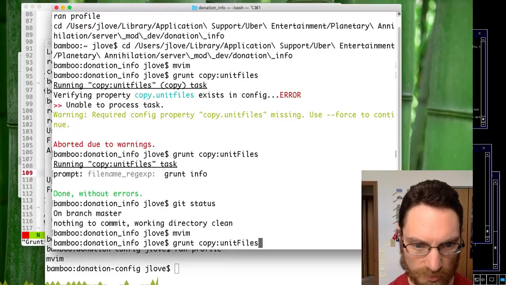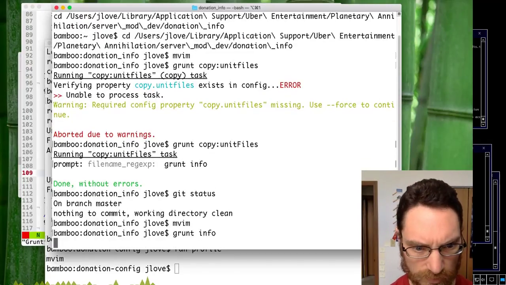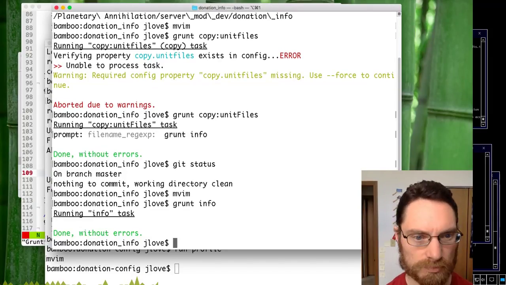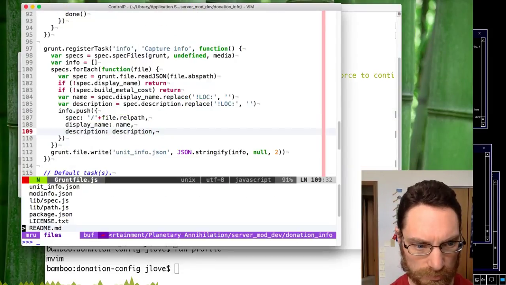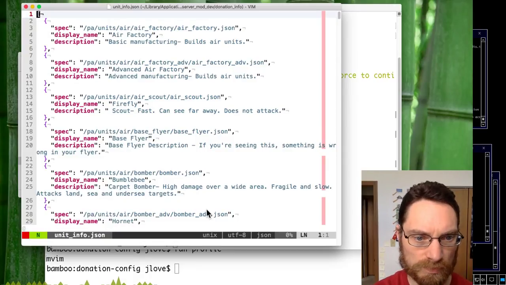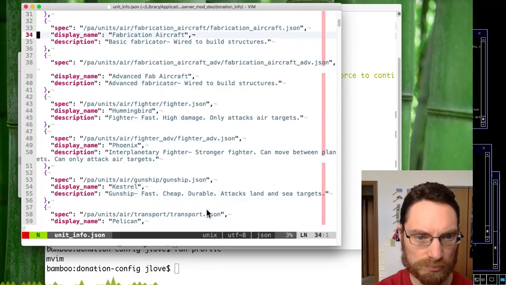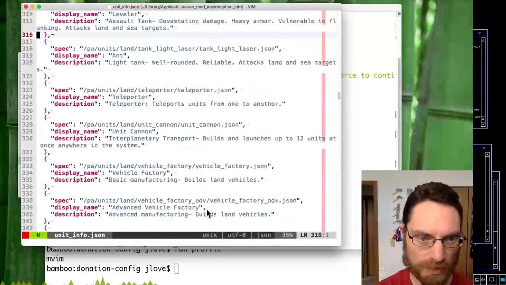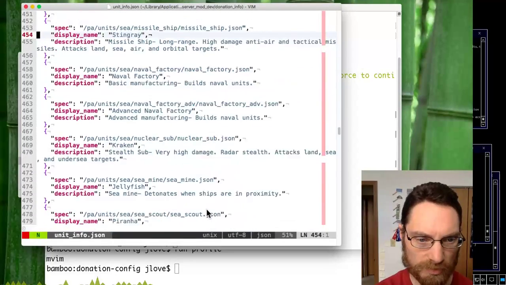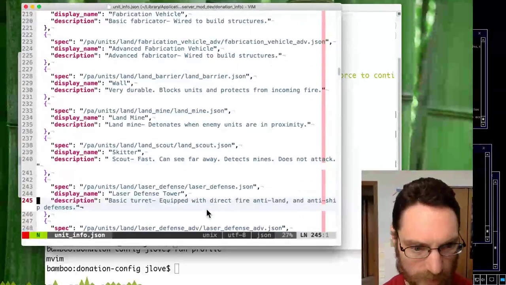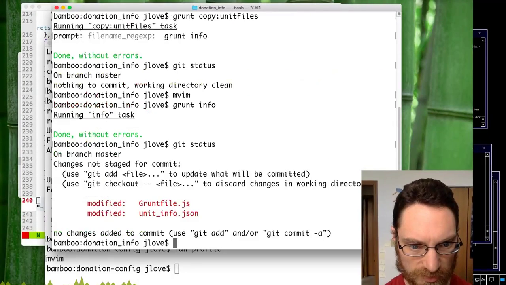And this is where unit info. So that's something, and then we could hand edit this file if we need to provide better information.